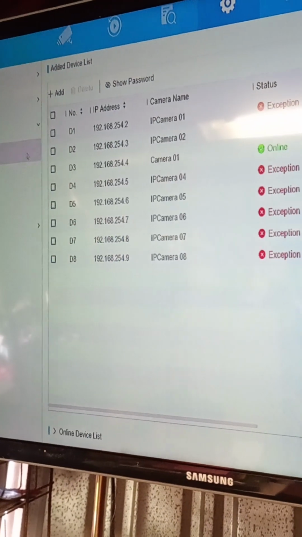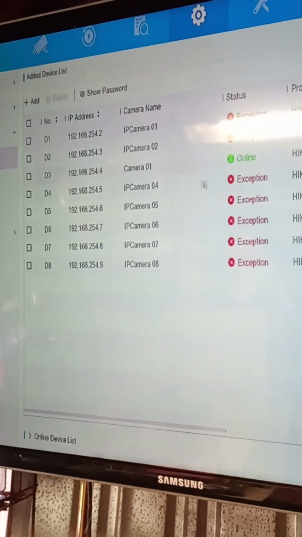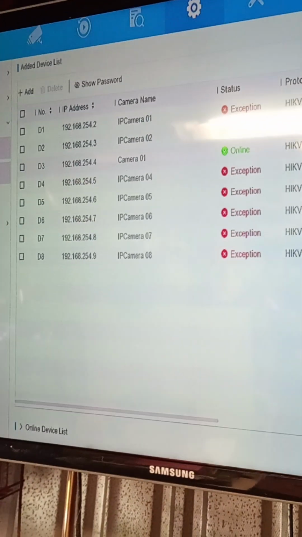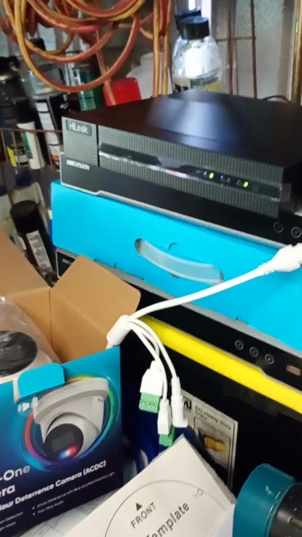Go to camera. So this one's come up. Plug and play with the password. If it's already been used, you have to default it. When it's plugged in, it comes with a security key. There's a flap. Undo the flap, press the button for about 6 seconds. It'll restart and default.